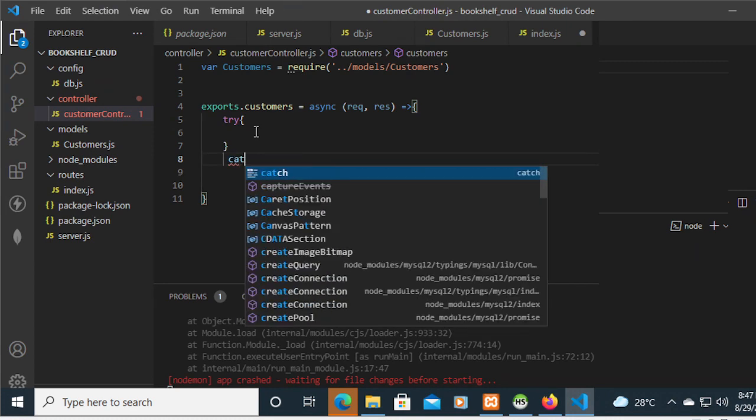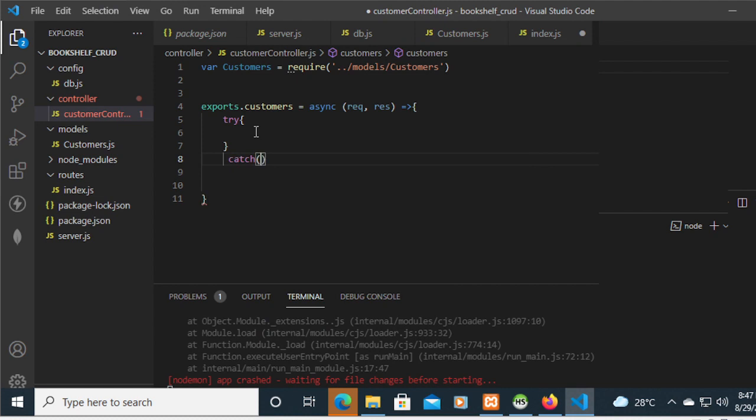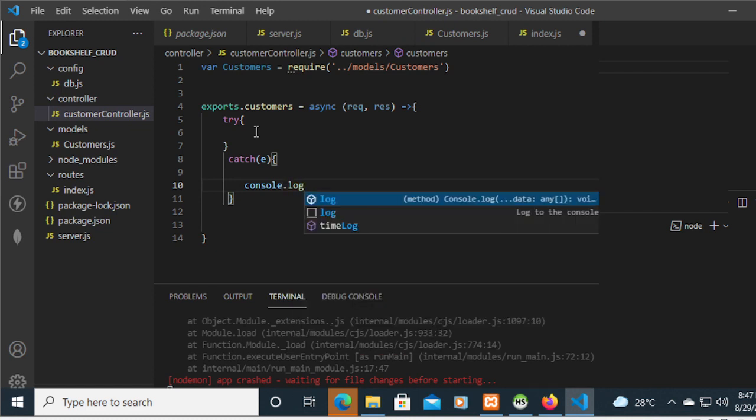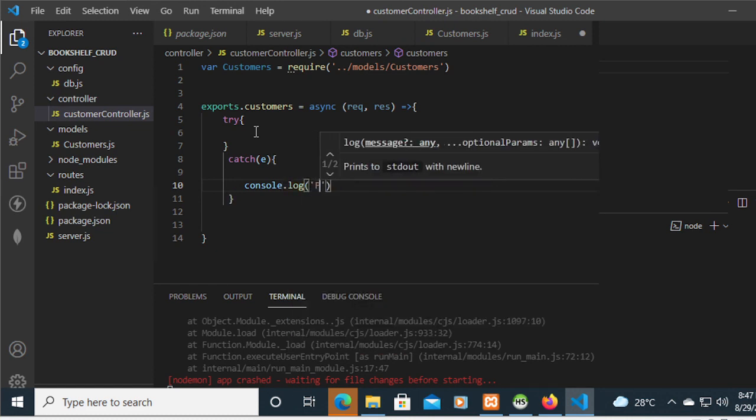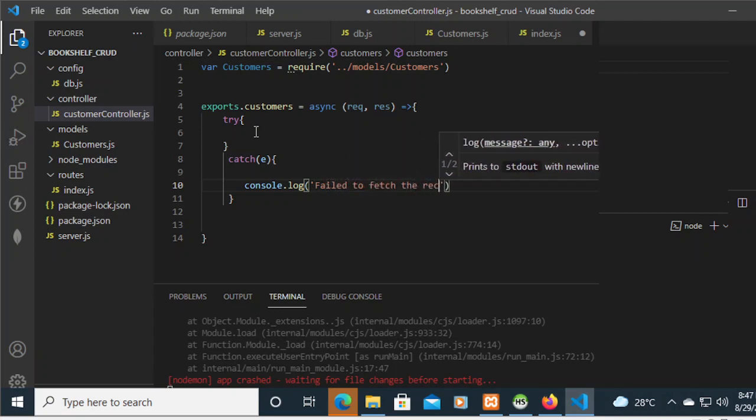So perform a catch e, then console.log. I can call this fail to fetch the record. Or we can say fail to fetch the data.